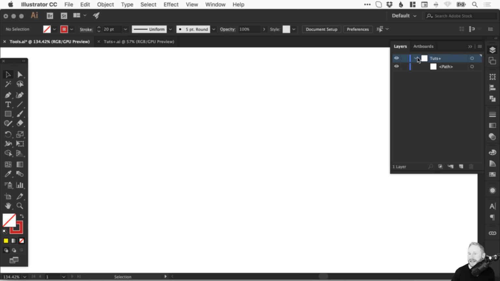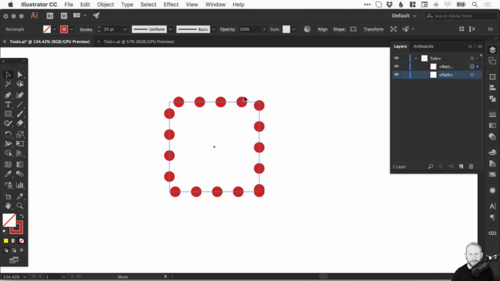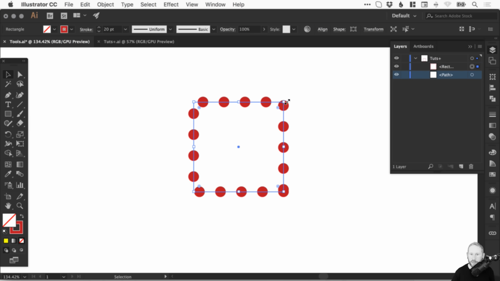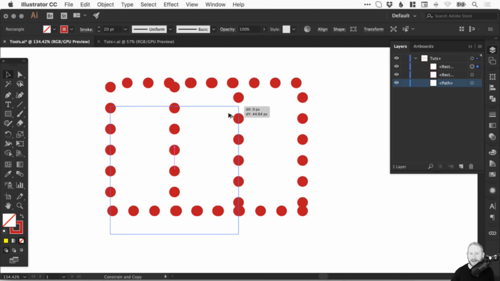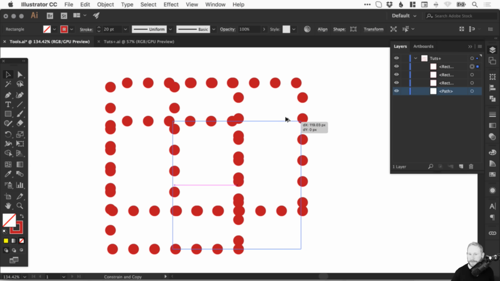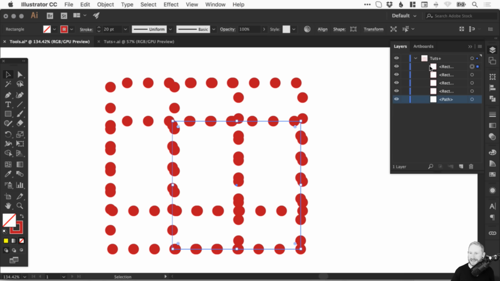And you can expand the layer by clicking the arrow, and it shows you all of the elements. Now, we haven't got anything on our layer because we just deleted it. However, if I go ahead and create some shapes, it's remembered that dotted line. Brilliant. You can see that as we create more shapes, I'm just duplicating this here, it then adds these as separate layers.